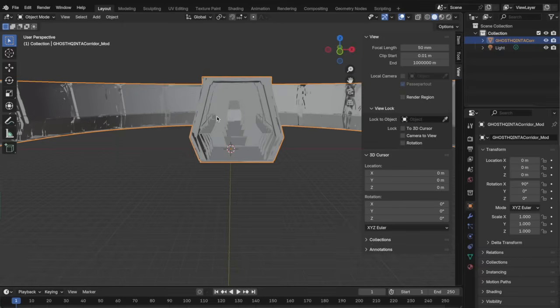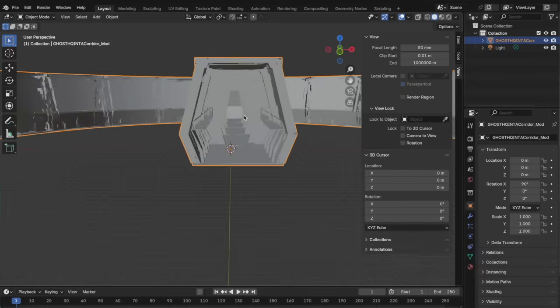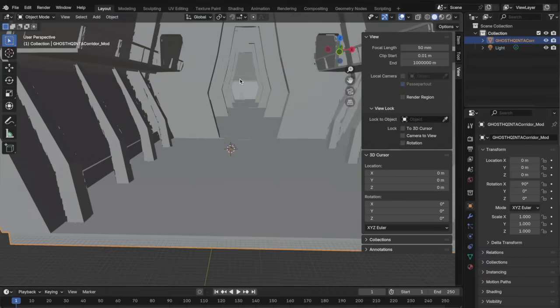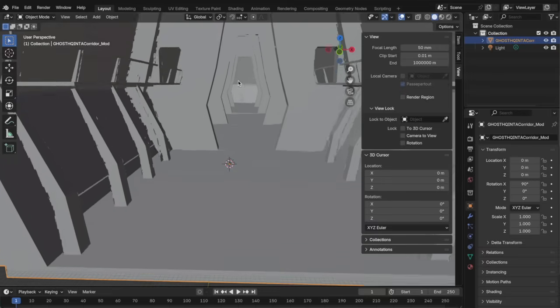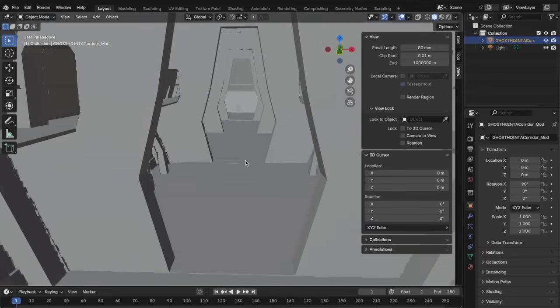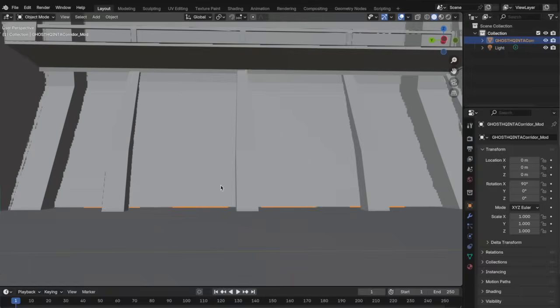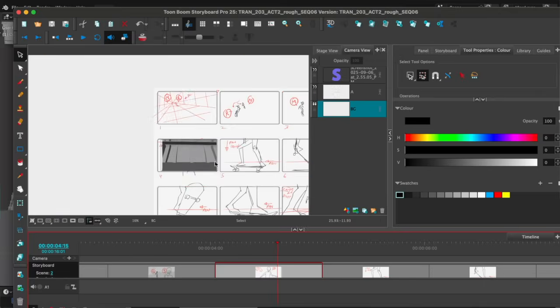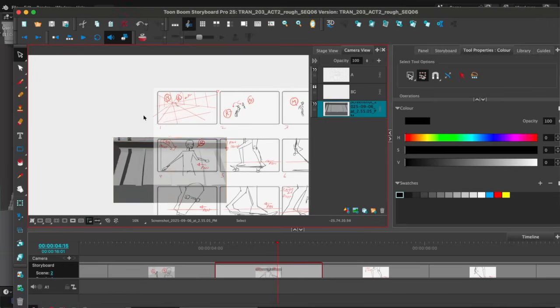So you can pretty much get anywhere you need to around the model, and then you can just take your snapshot when you're ready. When you've got that angle, it's Command-Shift-4 on your Mac, and then you can just pull that directly into your storyboard file as a background. There you can see my thumbnails I drew here.